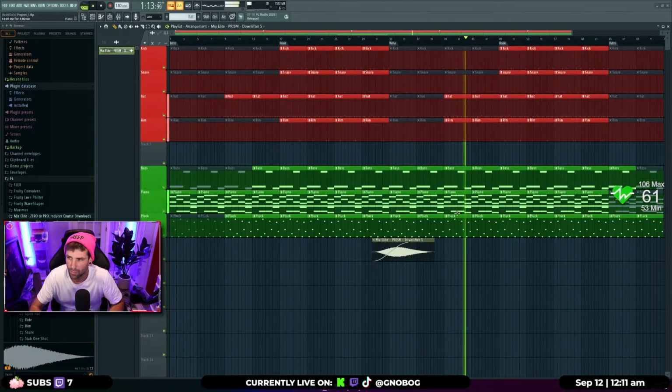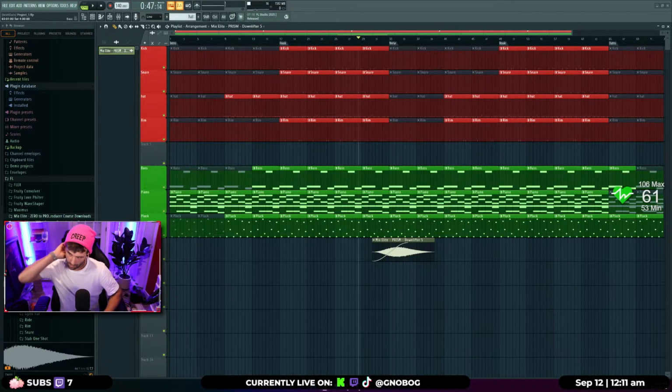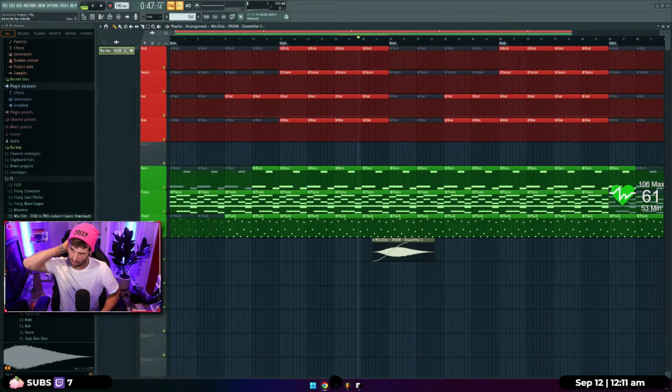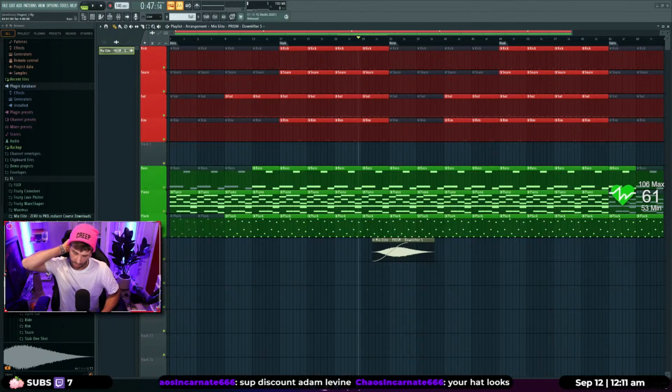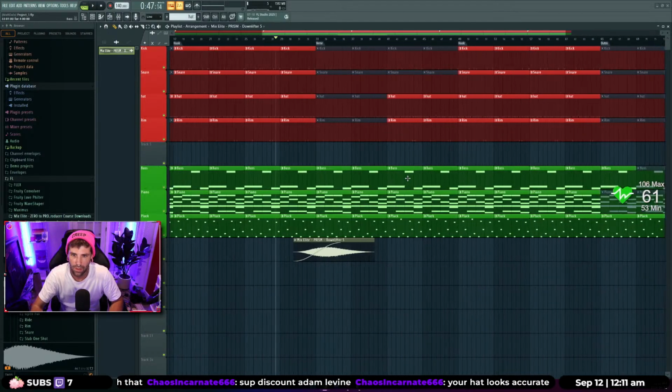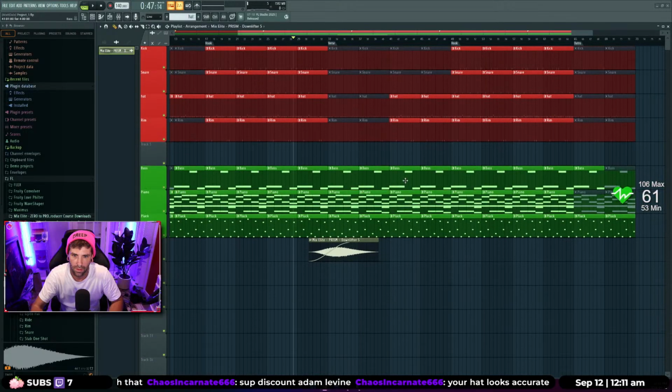I'm keeping my hands on Control and Alt and my scroll wheel at all times so I can quickly zoom in and zoom out. And whenever I want to change where the song plays from, I'm just changing it on the timeline.